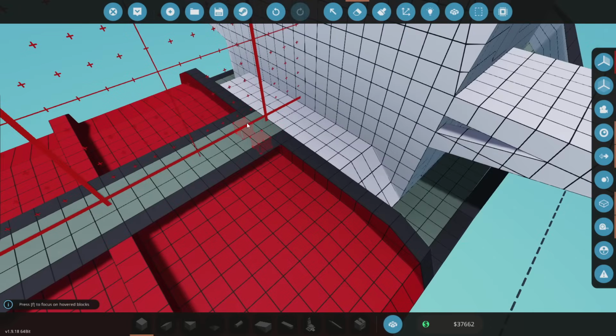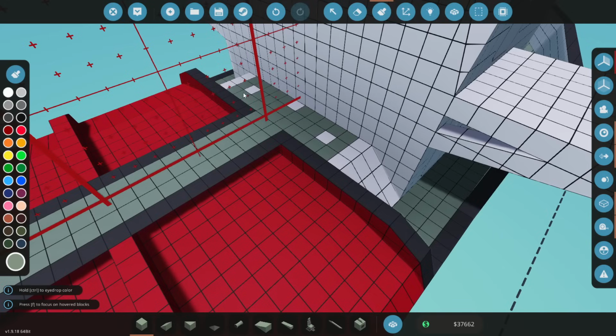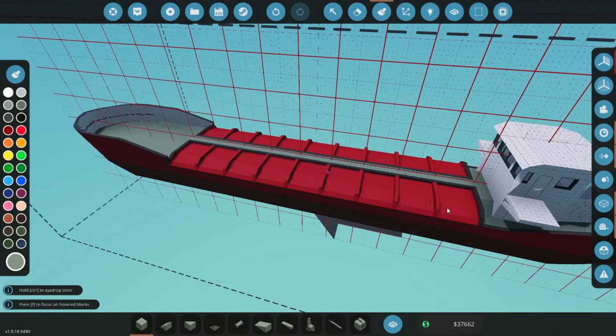Alright, so back here, I am actually going to go ahead and grab this colour, and we're going to paint this bit of the deck, obviously, because it is a bit of a walkway. We're going to paint this bit as well, again, bit of a walkway, so we can actually walk from the back to the front that way. I might also add a way of doing it on the inside as well, because I do think that makes sense to do, but I'm not sure just yet.